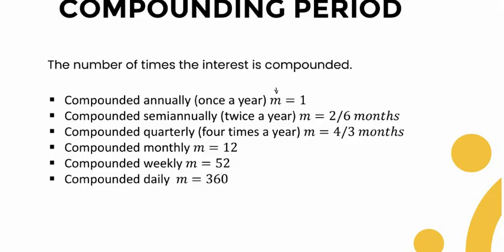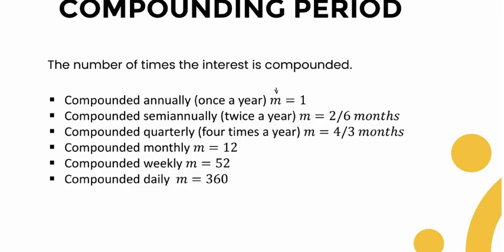And then we also have compounded quarterly that would be doing it 4 times a year. So if we are going to determine how many months would it be, kung sa anong month would we calculate our compound interest, that would be after 3 months. So if we have 12 months in a year and then it will be compounded 4 times, then after 3 months, we would calculate for its interest. So since there are 12 months, that would be m is equal to 4 or 4 times in a year.